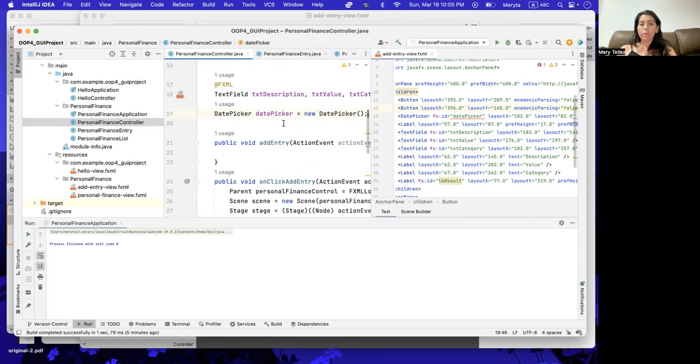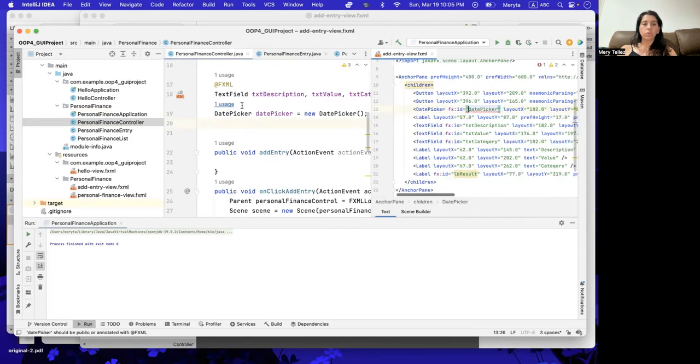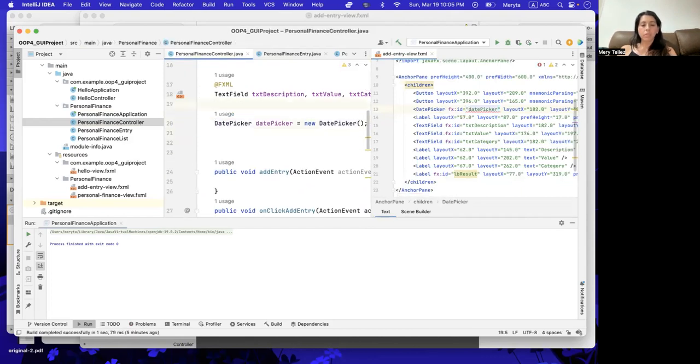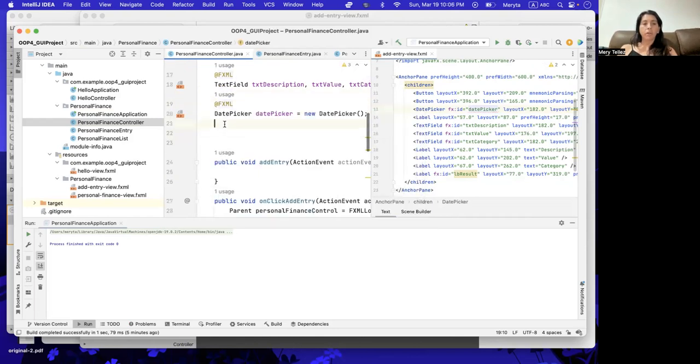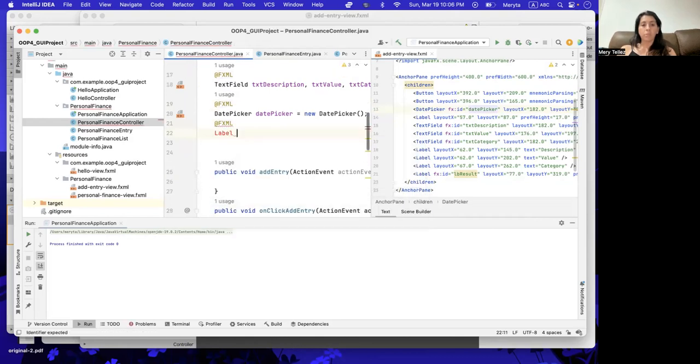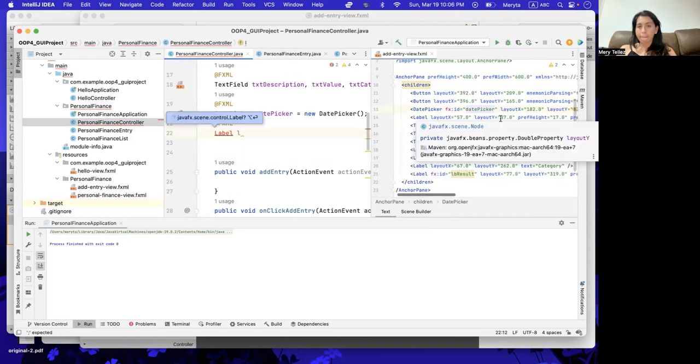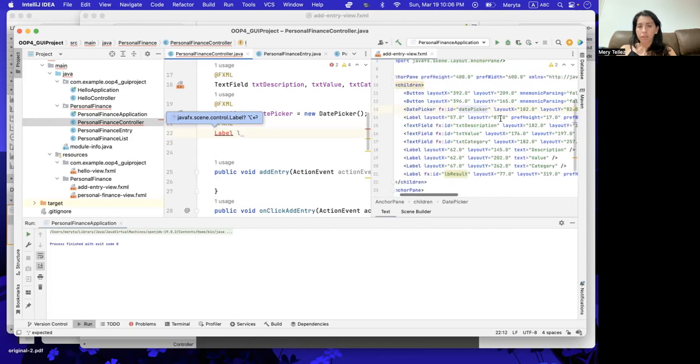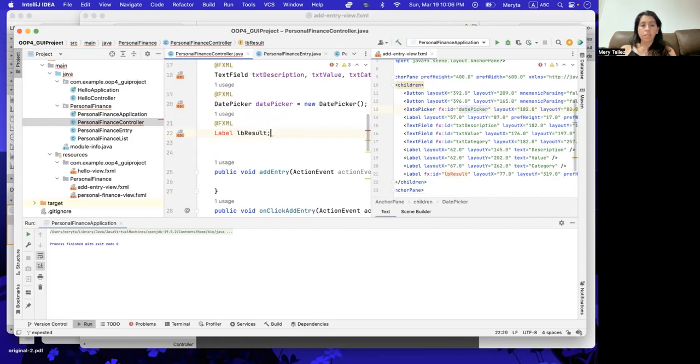The other thing that I need to do is that I'm going to need to have that label as well. I forgot to do the fxml for this one. So let's add fxml. There you go. And let's do that again for the label. So I'm going to create a label object here that is called, what do they call it? LB results, I believe. LB result, yes, here it is. And that's it. I'm going to need to import this class. Import it, ready. Perfect, so I don't need this anymore.